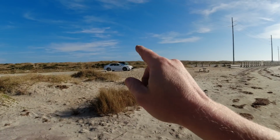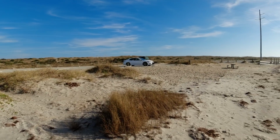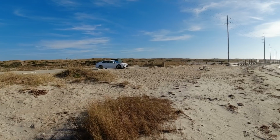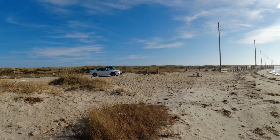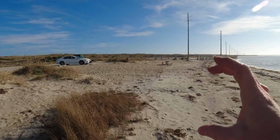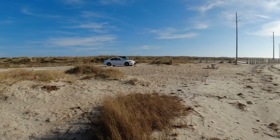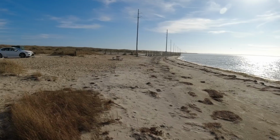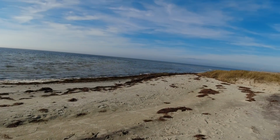Got my rental car, a Toyota Camry, that the insurance company gave me while my car is being fixed from the bear damage inside. And it's been a great car, but this morning my daughter and I decided to go out and try to activate a game land and wildlife management area, which we did. But the road going into it was all really loose sand and pretty deep, really deep ruts where trucks and ATVs had gone through. And it was a struggle making this kind of lower to the ground car, which doesn't have a lot of clearance and is front wheel drive, but I got it out of there. It was a little touch and go, I have to admit. It's all part of the fun.